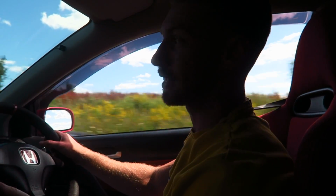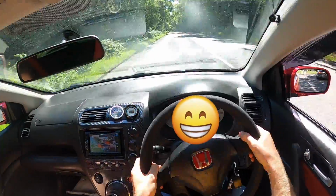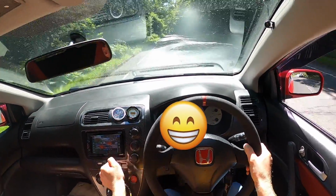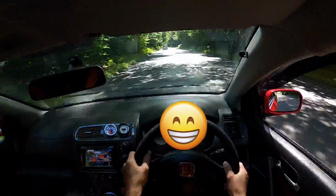Now the big question is, at the start of the video, I said this is probably going to be one of the most terrifying cars I've driven. After I've driven it, is it? It's really, really, really close between this and the Evo 6. Them two are so close, they're very similar. Really high horsepower builds, no boost by gear.